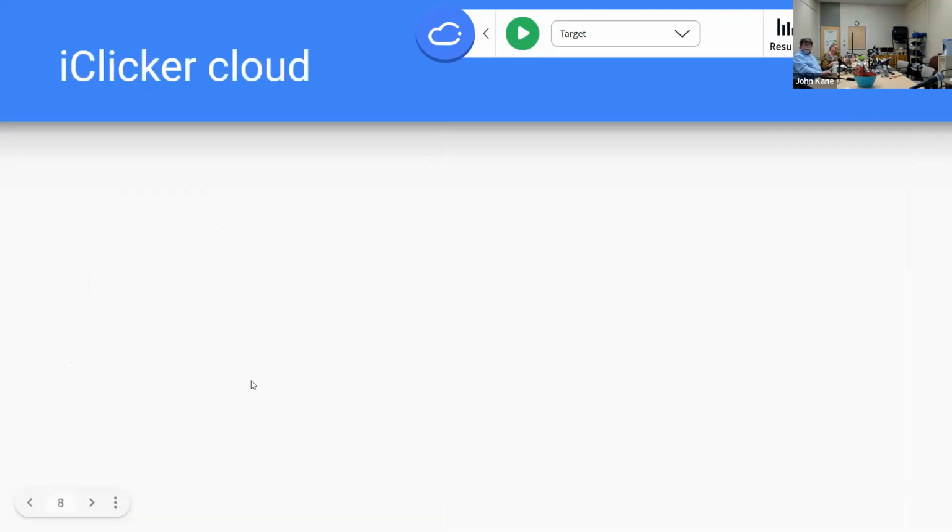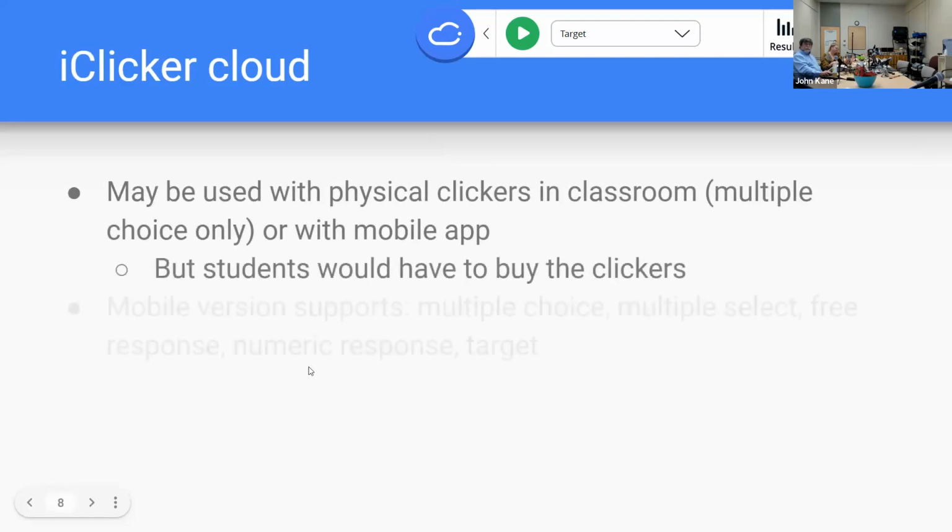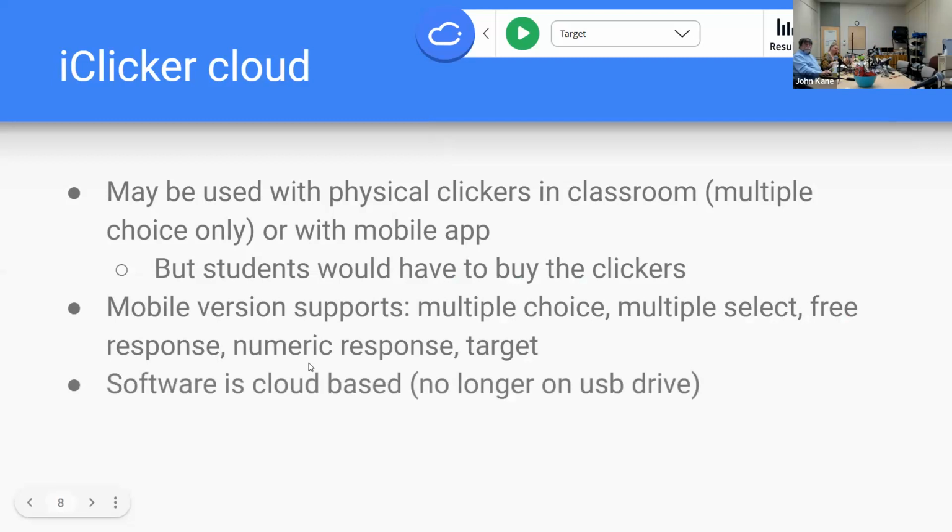And so you can use it. I already mentioned this. I'd strongly encourage not making students buy physical clickers. We had some faculty who were really resistant to students using mobile devices in class. I think most people have gotten past that since the pandemic, but the only reason I could see why people would not use the software version of this is because they don't want students to have a laptop or a mobile phone active in class, but it's so much easier and so forth.